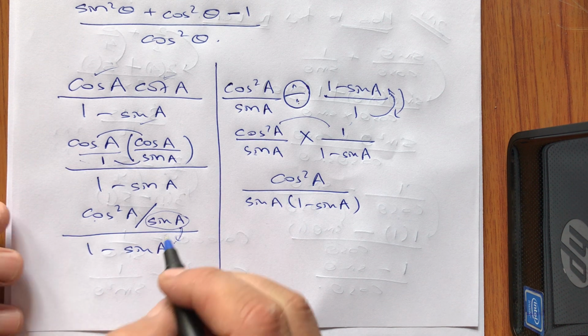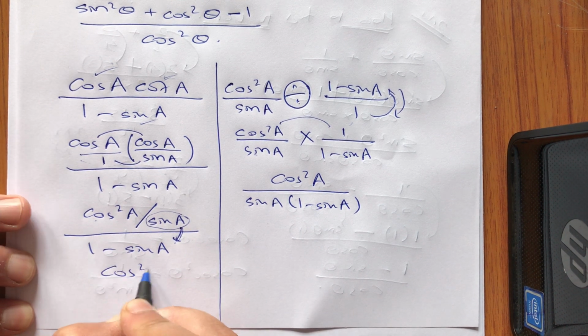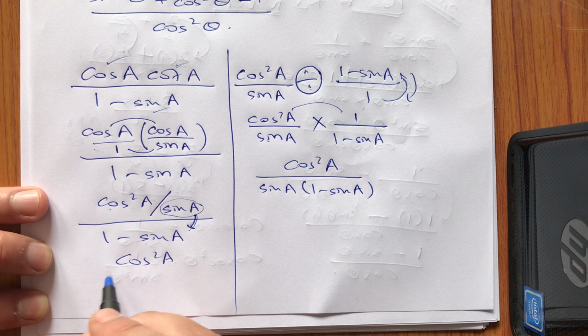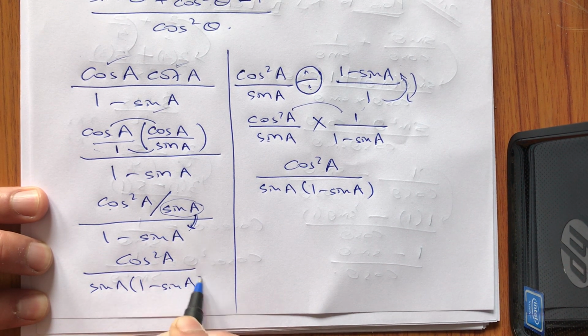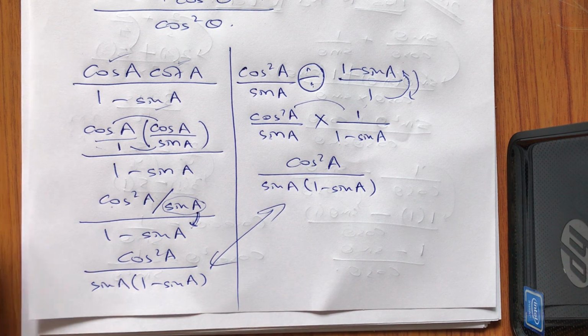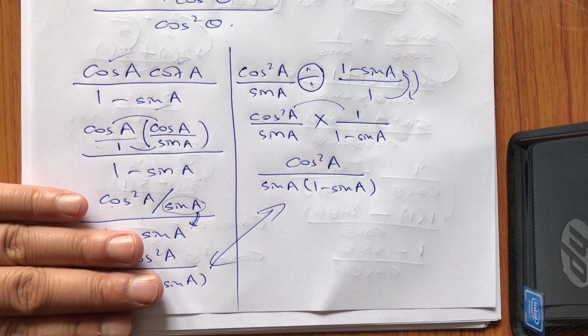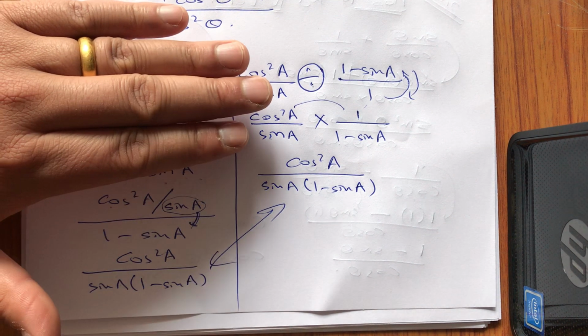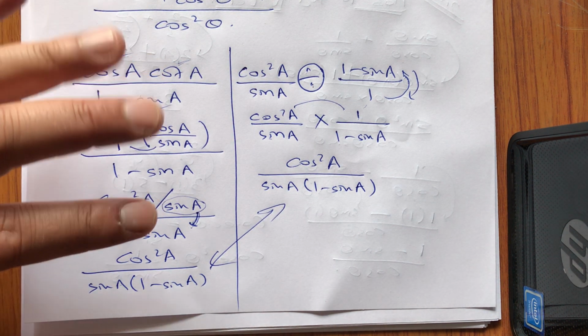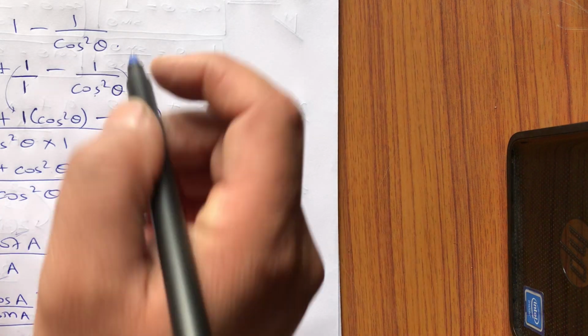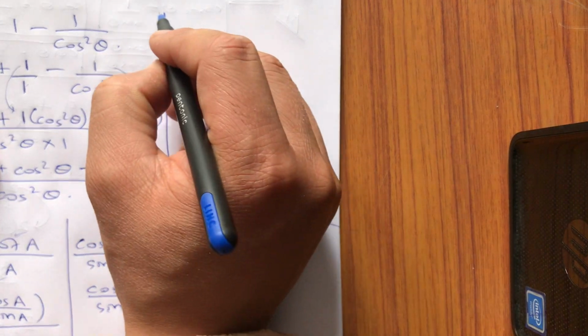Okay, so if you think you know it directly, then over here also I could have done it directly. Sine A comes down, gets multiplied. So sine A, when I multiply with this, more than 1 inside a bracket. See, we're getting the same answer. So if you're comfortable with this, do it this way. If you think, no, I may get confused, I want to do this, you can do this also. It's your wish. Okay, so let's do one more, last one.